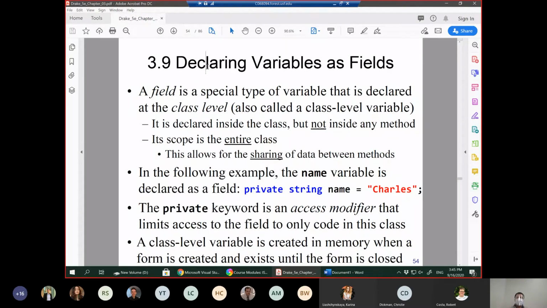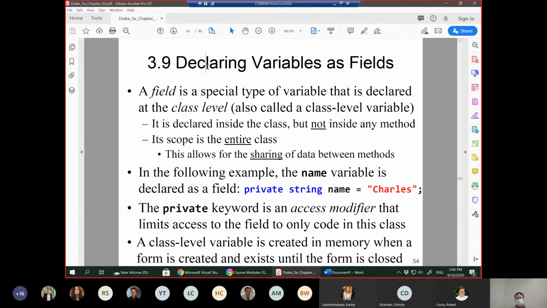Remember, when we learned the definition of variables, the lifetime of the variable is inside the method. If we declare a variable inside a method, that variable only exists inside this method. When the method is executed, the variable is there. When the method is done, the variable will be cleared. In other words, outside this method, this variable cannot be used. However, in some cases, we do want to have variables which can be used by multiple different methods.